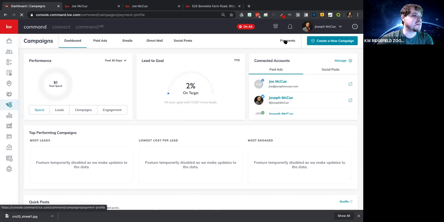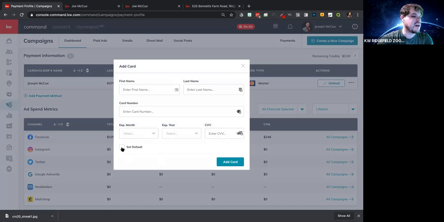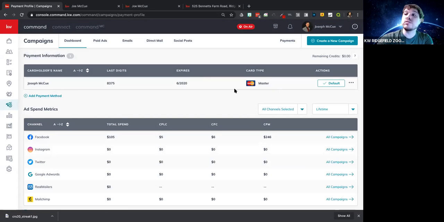I'm going to click on payments, and this is where you add your credit cards. You click add payment method, put that information in, and then you can set it as your default. It's still going to ask you which one you want to use. It asks me every time, even though I have one card in here, when you go to launch the campaign, but that's where you put it in.